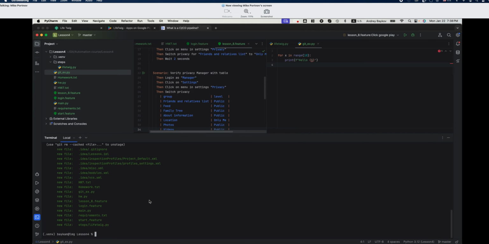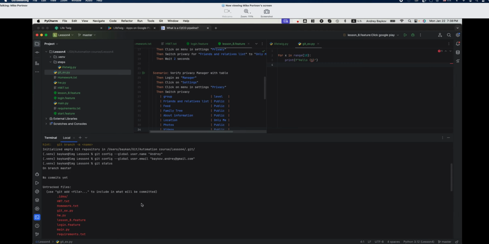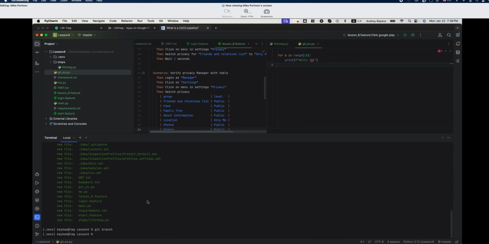But what do we have to do here? Here we have a branch. We can ask git branch. Why is it not showing me the branch?